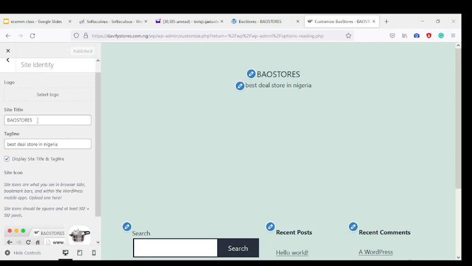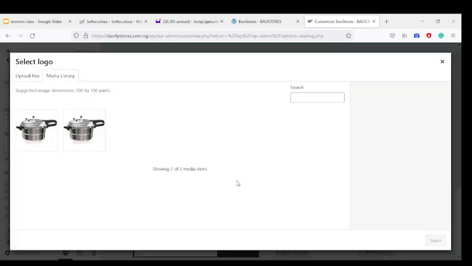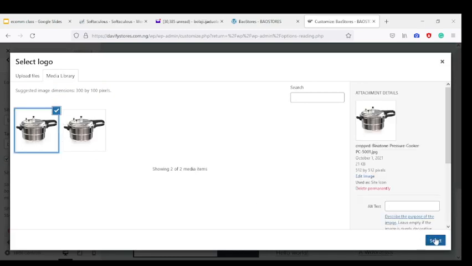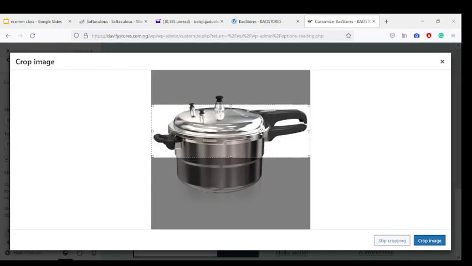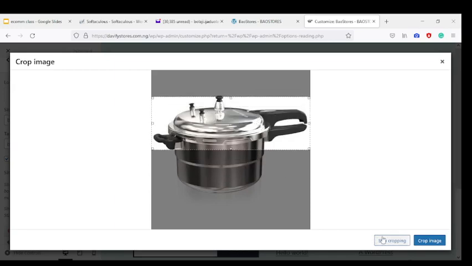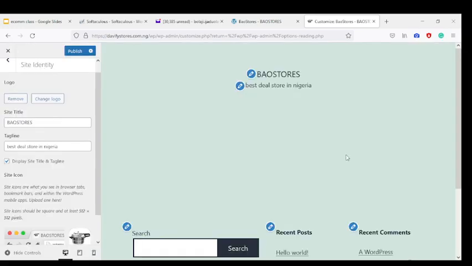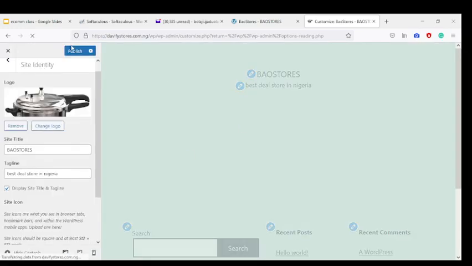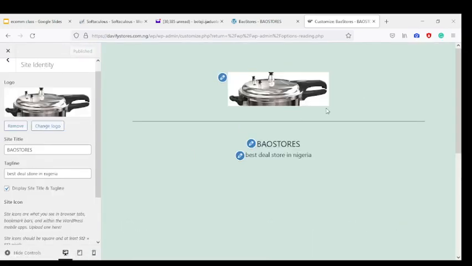Don't forget I said that you can change this title, your site's title. You can change this, your tagline. You can as well upload your logo. So how can you do that? So just click on this. Let's say it's the same image that I want to use, this image. So I'll just click on this and that. So it shows me this. Say this is what I want to use as my logo. I click on it and it changes that to my logo, and I publish it. It changed that to be my logo. Do you get my point now?